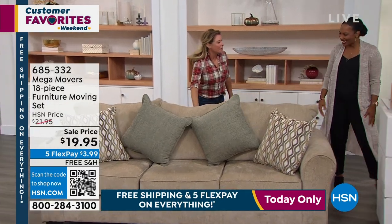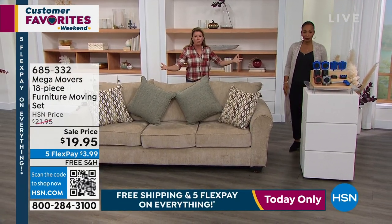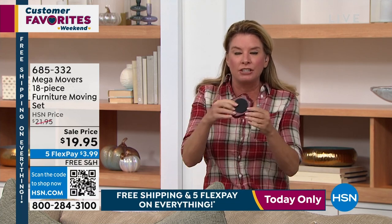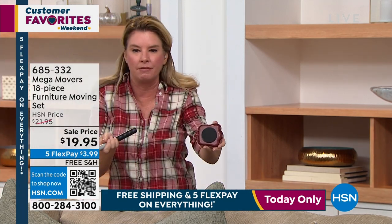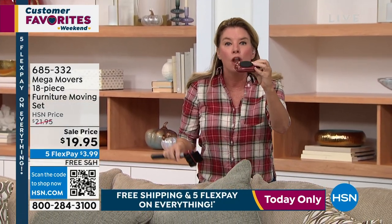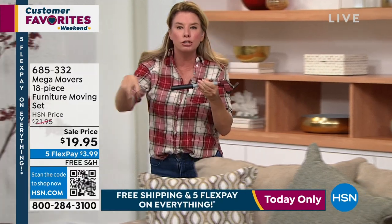How are you? Let me just move this out of the way with one hand. If you are cleaning and you have to move furniture out of the way, you can do that. You're getting four of these little feet — each one holds 250 pounds worth of weight. The game changer is actually going to be this lever. Furniture movers are not new to the marketplace, but the normal old-school ones required you to physically lift up the furniture to put the feet underneath. No more. This magic lever can lift 660 pounds worth of weight.